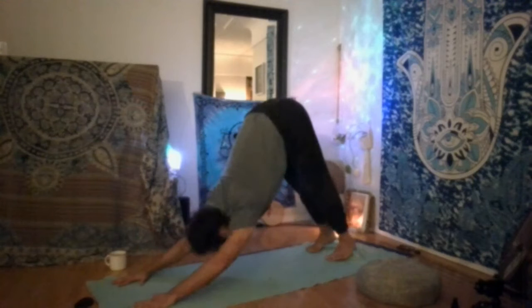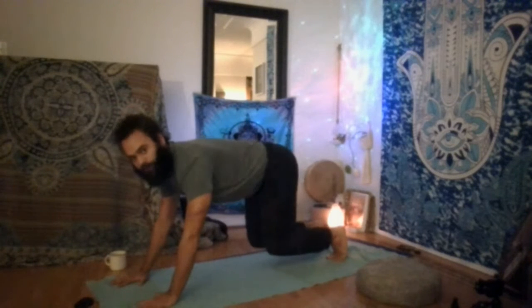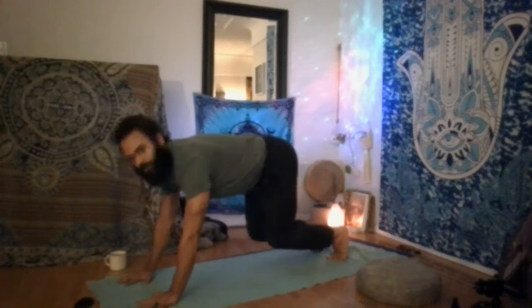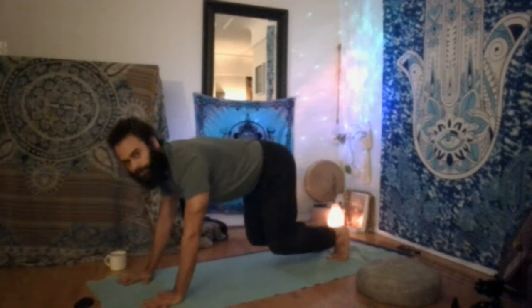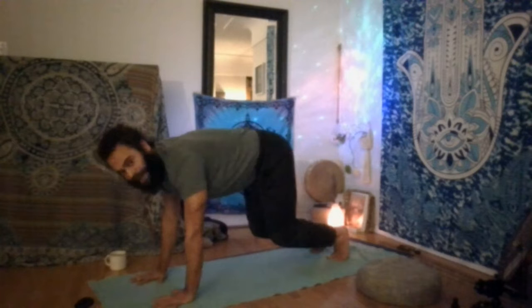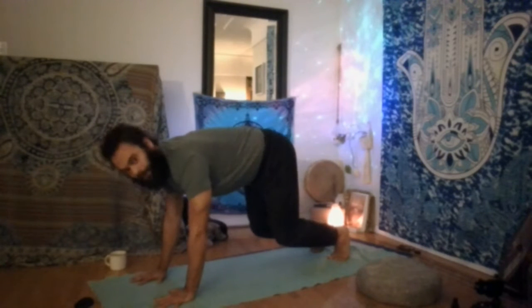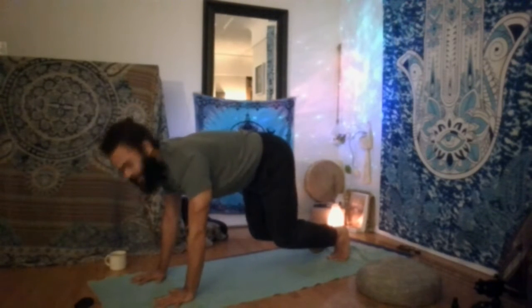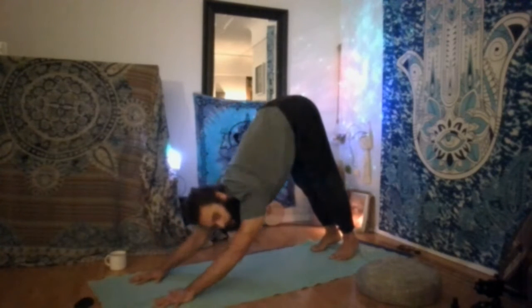Deep inhale here. Exhale, bend your knees in your downward dog, float the knees above your mat. Five breaths. So you're in a floating tabletop. Feel your strength in your body, feel the heat gathering, engaging that belly button. Deep inhale, exhale, extending the legs, straightening back out, downward facing dog.